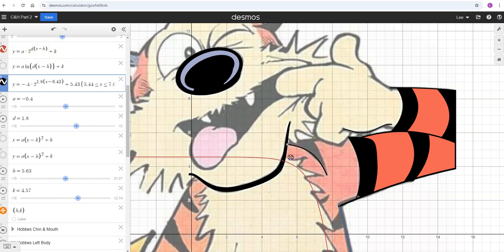Now I can modify the A's and D's again, or drag this around if I want to try to do something else, right? I could come over here at the tongue, maybe switch that D value to a negative so it's going this way, and then work on something like that. Or maybe I want to wait on that till I can do this part, and then come back and do that part later. But I might try some of these other stripes, or maybe this part of the hand, or maybe this part of the hand up here.